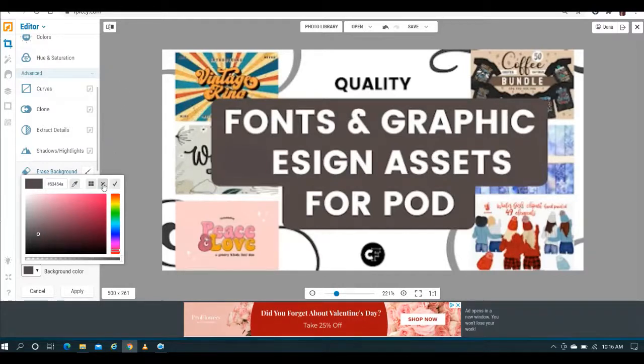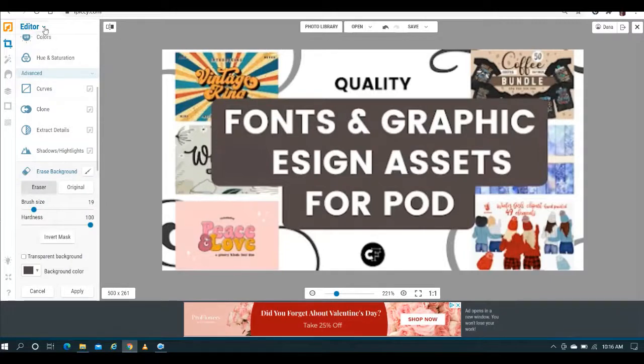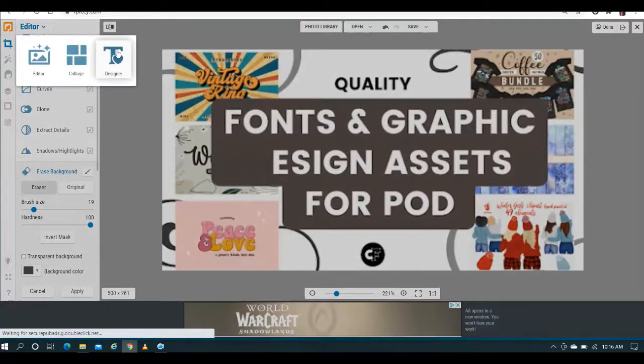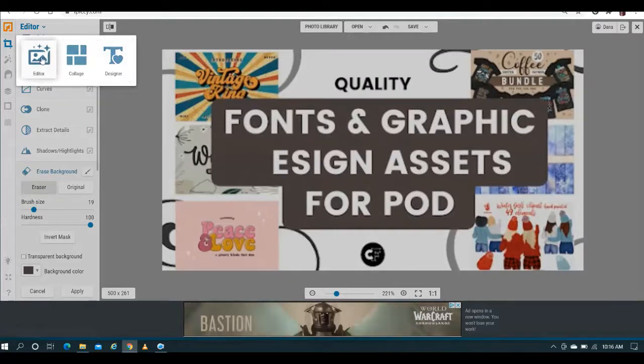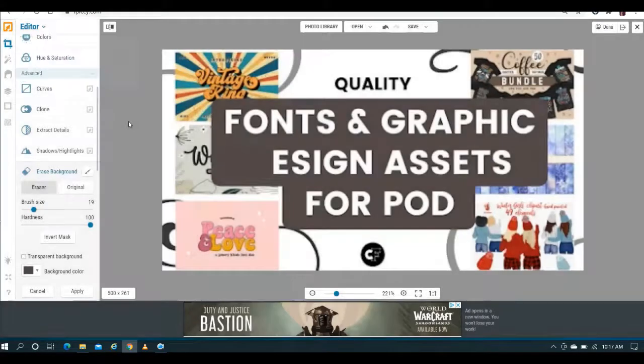When you use Ipiccy, you've got a couple different features here. If you're starting with a photo, it's going to take you right to the editor where you have all kinds of really cool things that you can do, okay? But when you start with the designer, you're basically creating your image from scratch, which is great if you want to make printables or a print-on-demand type of design. And then you create it, use some of the features in the designer area, and then bring it to the editor and do additional editing and enhancing and that kind of thing. Different videos. But again, I wanted to answer this question and I hope I did.